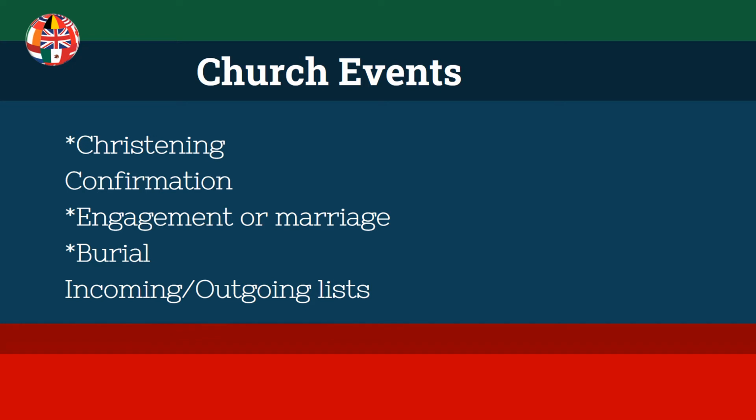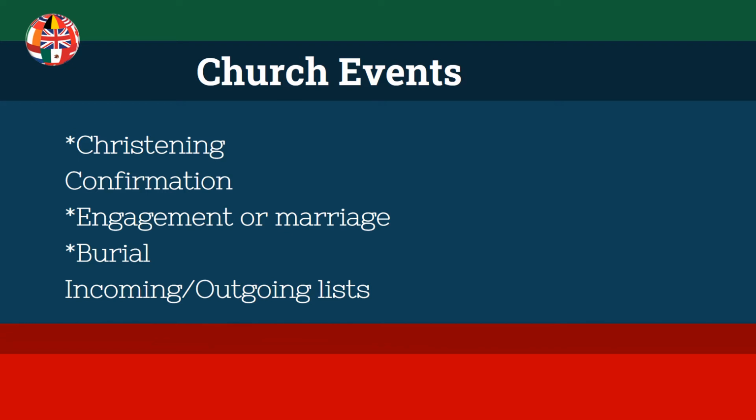When we get into the church records, there are a few events that would parallel records that we would think of as a birth certificate or death certificate, something like that. It's a little bit different, but the ones that I have starred here, the christening record, the engagement record, and the burial record would be like a birth, marriage, and death, our three big vital records that we're hoping for. Christening would be hours to a few weeks after a child was born.